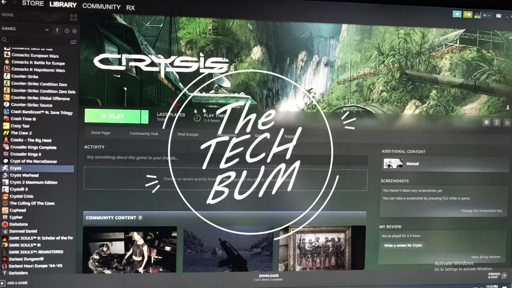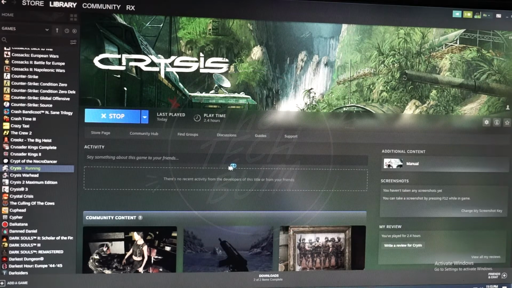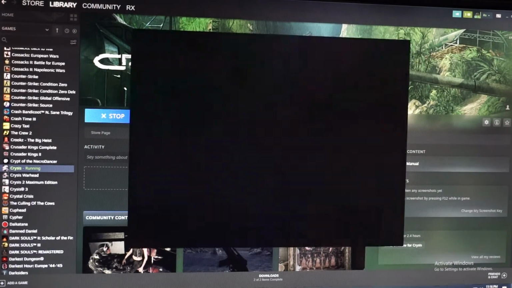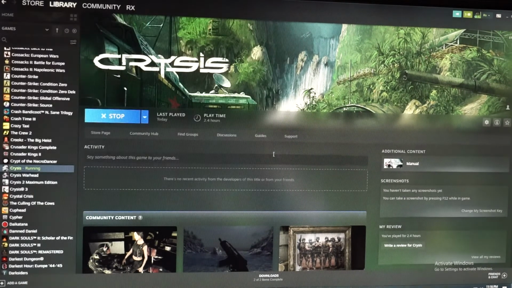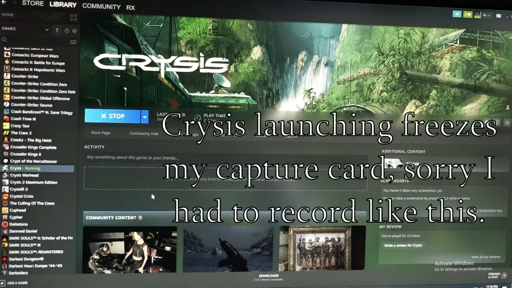Today, we're going to correct an error with Crysis on Steam, because when you go to start it, we'll go ahead and show you what goes on. It'll come up black, and then it'll just take a few seconds to reload, and it'll give you an error saying that the game crashed. So it stopped working, closed program, and top frickety doodle, right? So now, we're going to go ahead and show you how to correct that.